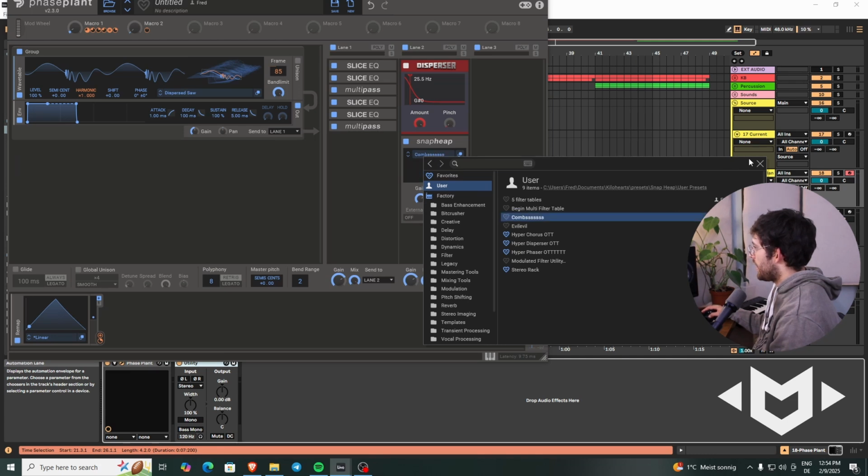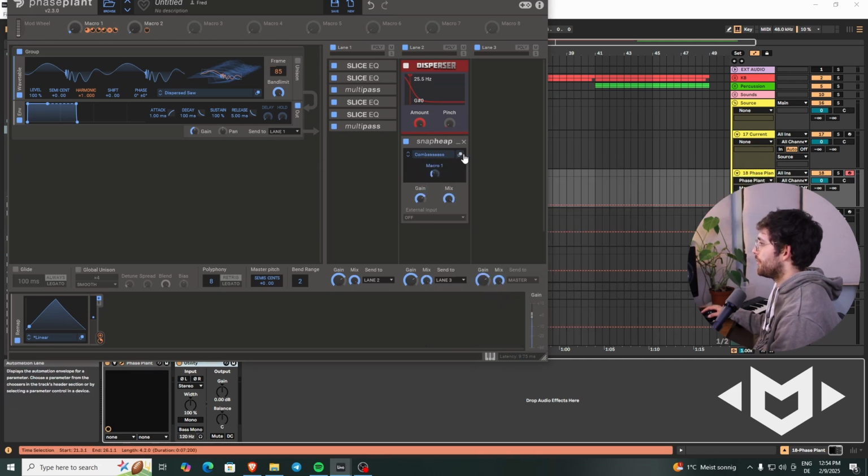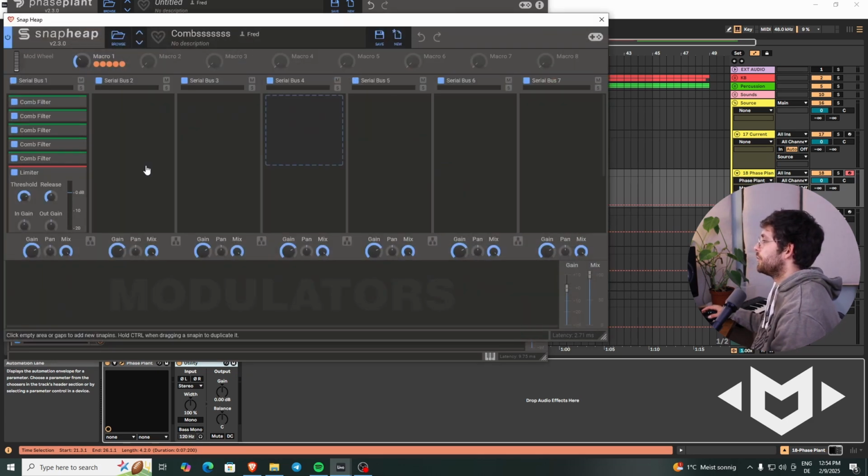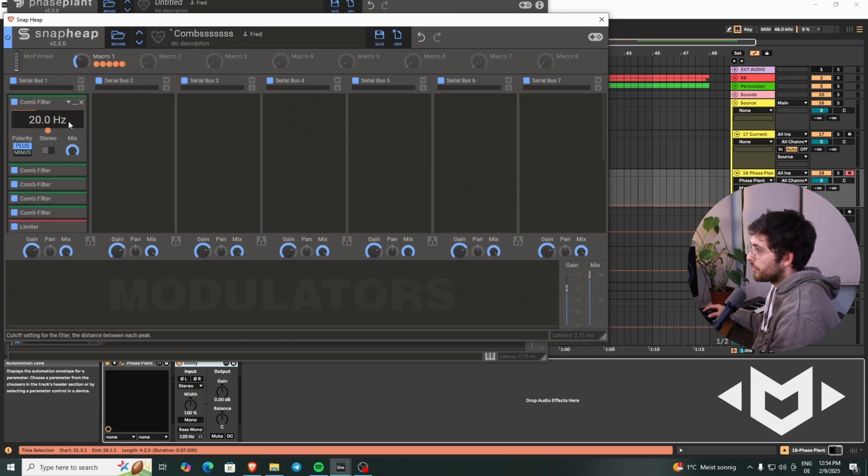Comps. I've already shown this in videos before, but just in case you're watching this channel for the first time, I will introduce you to what these racks are doing. So I have a comp filter here and one macro to control the cutoff of all of these stacked comp filters simultaneously.